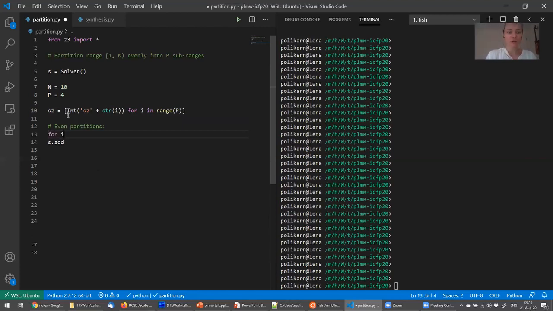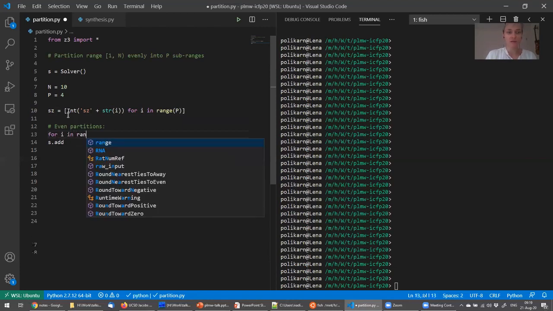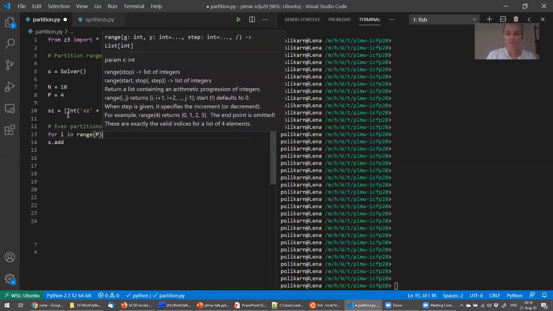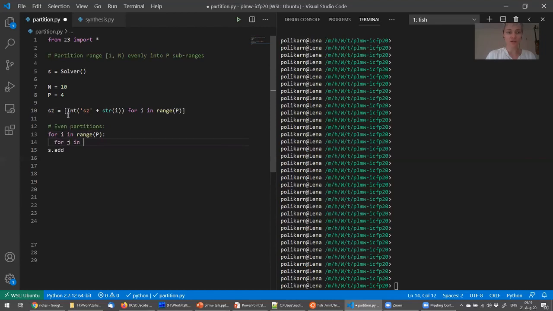So we can say for i in range p, and then for j in range p, what we want to add is that size of i minus size of j is less than or equal to 1.